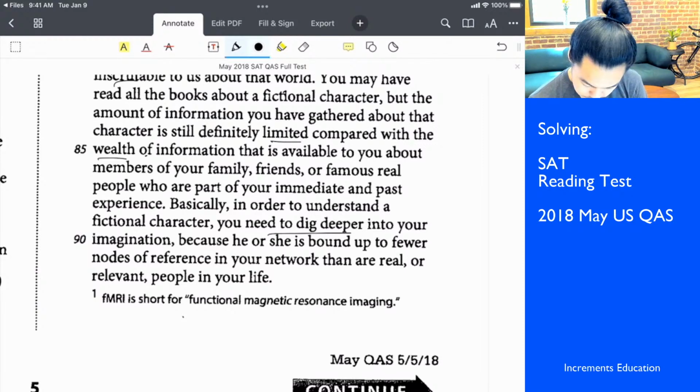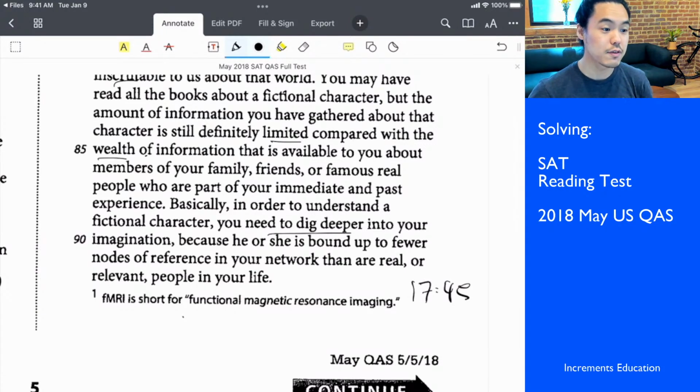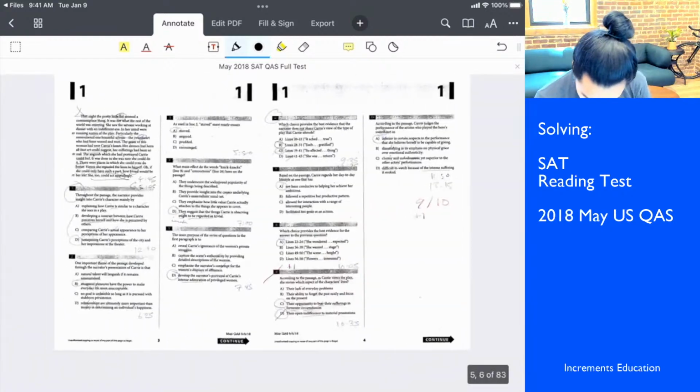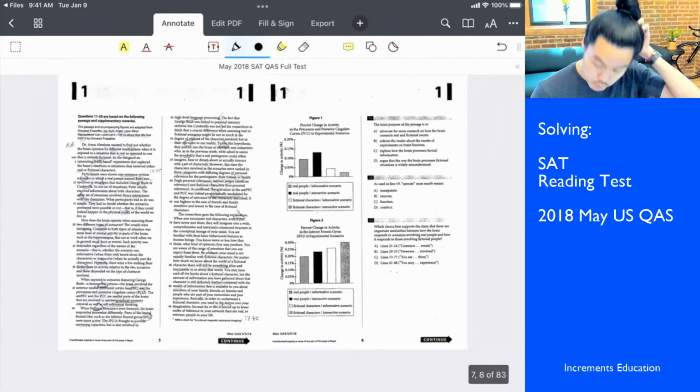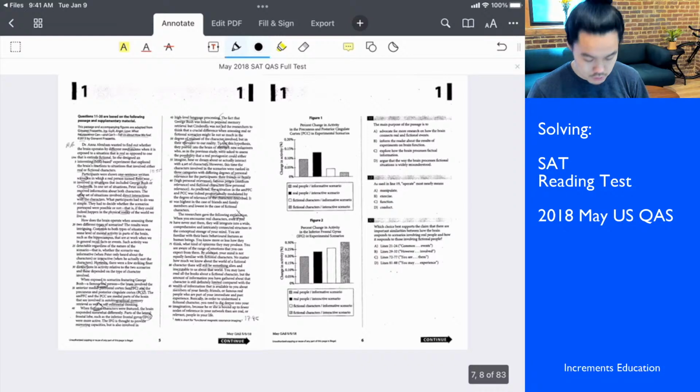Huh. Okay, that's an interesting conclusion. 45. Stop. All right. I feel good about this one. How much time did I spend reading that? I spent 4 minutes and 30 seconds on that. I feel good about this one. That was a hard literature passage.